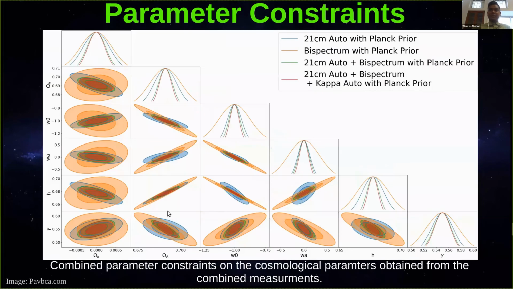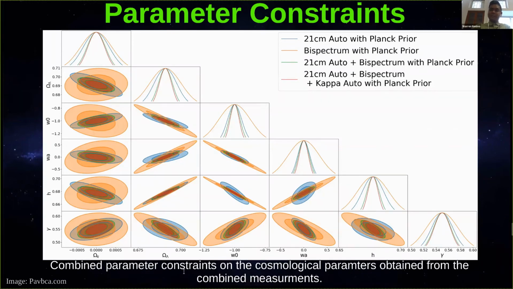The cosmological parameters also, we get really good constraints. We add the Planck prior here. So HIRAX on its own does quite well on most of these parameters, specifically the dark energy cases. But we can see that in this case, when we also add the orange curve, which is the bispectrum, we do get the red curve, which is much better. We do improve on the H1 alone survey.